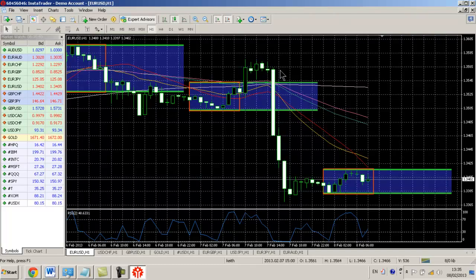Because remember when I showed you in the demo, we need to be aware of how our euro is trading to our dollar index and our dollar. And then these are the breakout boxes. So it's put in there for you. And what we've done is we've set it up that when it hits the breakout, it's going to kick in. That little brown box there is 2 pips above the breakout and 2 pips below the breakout. That's just trying to get rid of any fake out breakouts. So that's what you're going to be looking to.